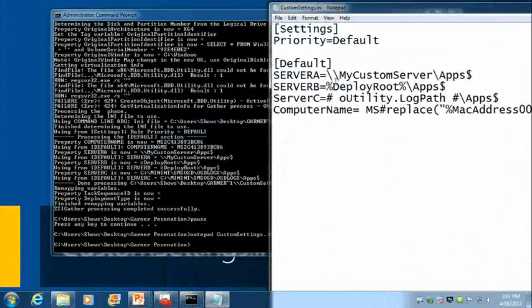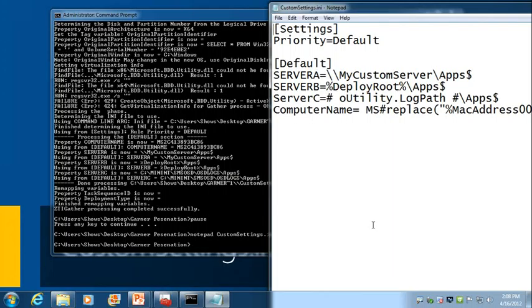Server A was set to a string. Server B was set to something. This is a good example. We didn't have deploy root actually set earlier. Now, in most deployment environments, deploy root is one of the first things that gets set. But in this particular case, deploy root wasn't set. So when we went to process this %deploy root% and expand it out, there was nothing to expand to. So we skipped it. In this case, deploy root was left as just a % sign, which is interesting. And the log path was set to the log path, and we're done processing.